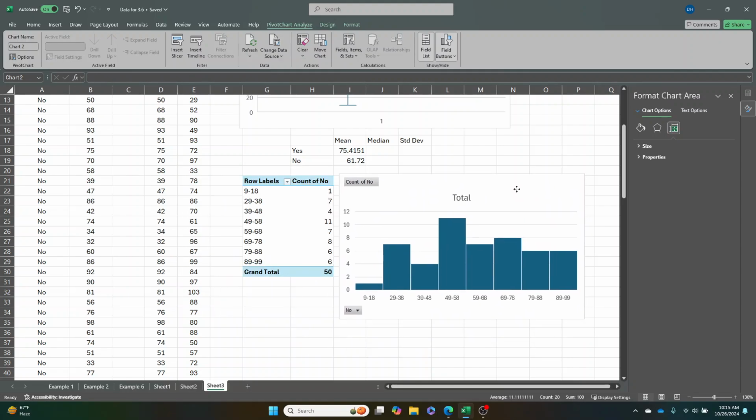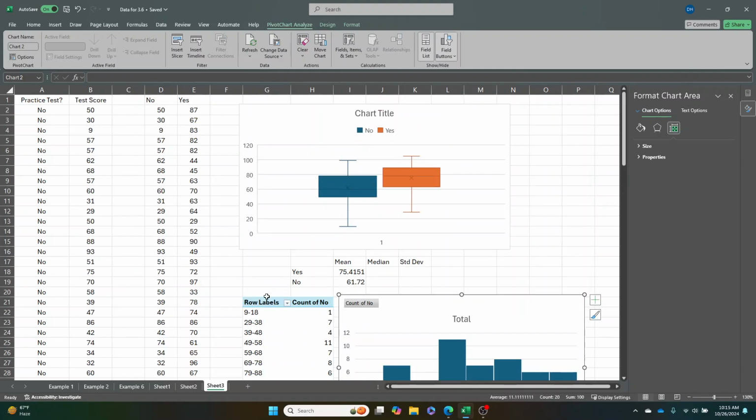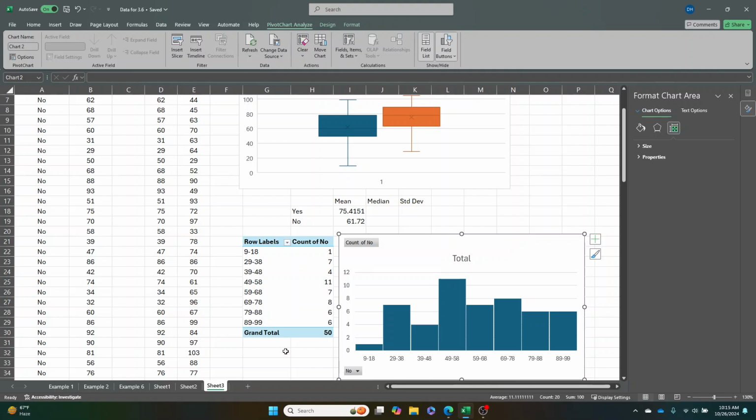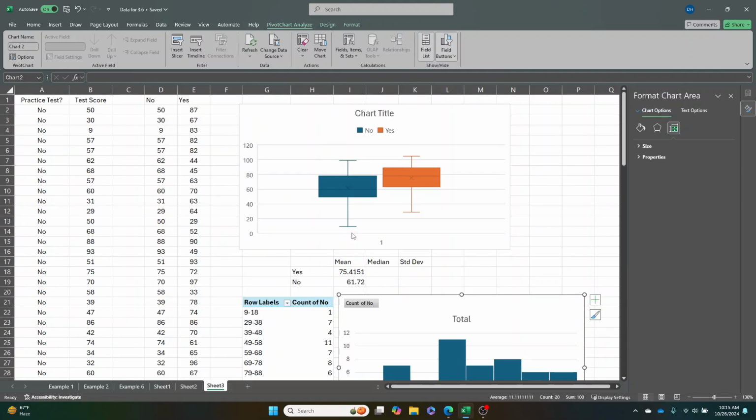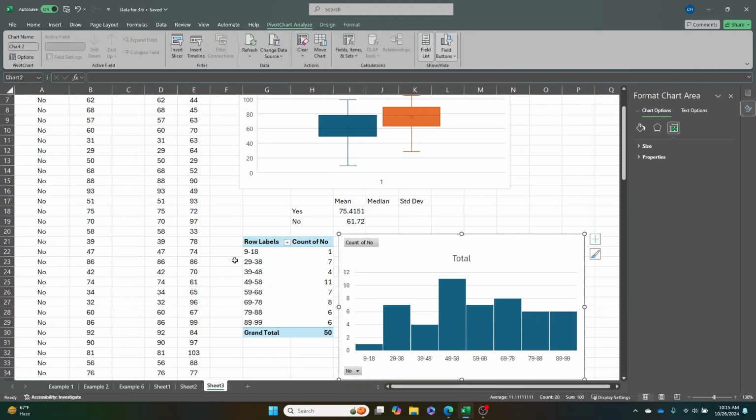Anyway, we can look at the shape of the distribution for no's. We could look at the shape of the distribution for yeses. And if at least one of them is skewed, then we should probably use medians and QCVs to make the appropriate comparisons. I would say that this one is slightly skewed left. And looking at the box plot also looks kind of skewed left, right? A little bit, like this left whisker is a little bit longer than the right whisker. So I would probably want to compare medians here.